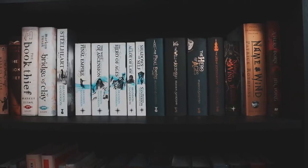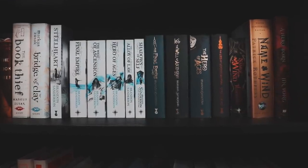I have two spots. So first up, I have my Brandon Sanderson section. There's other books by other authors on there, but I call it my Sanderson shelf just because most of his books dominate that shelf. It really bothers me for a stupid reason, but I'm just gonna expose myself. So why don't I? Let's just do some exposing here. I have most of his books in the UK editions, and the thing that bothers me the most is that some of his books in the UK edition are different sizes.